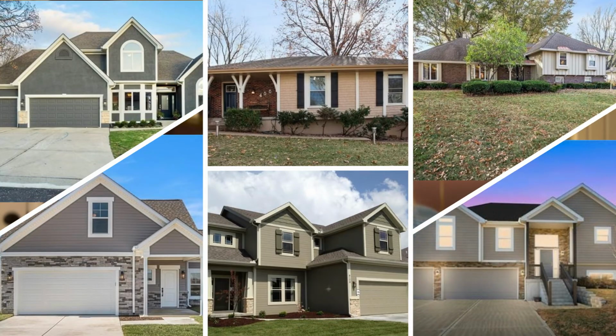A lot of the homes are pretty spacious, decent amount of square footage. There aren't a lot of super old homes in Blue Springs. Most of them are going to be at least 1970s or newer, which means they're going to be a little bit bigger. But I will say Blue Springs does have a ton of new construction happening right now, primarily in South Blue Springs. So South Blue Springs is going to put you closer to like Lee Summit area.